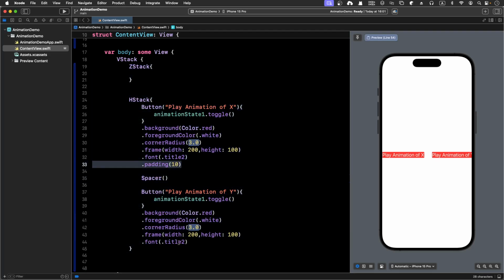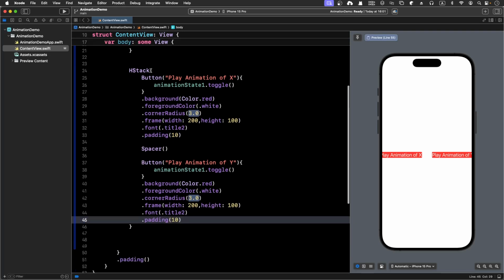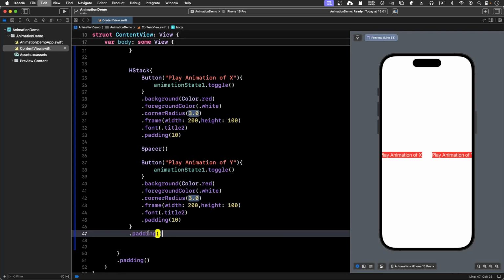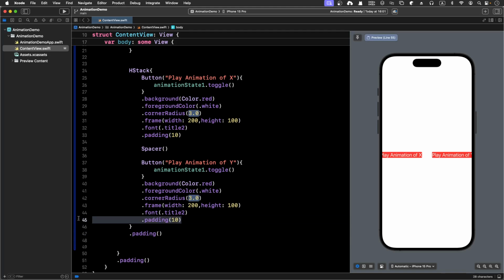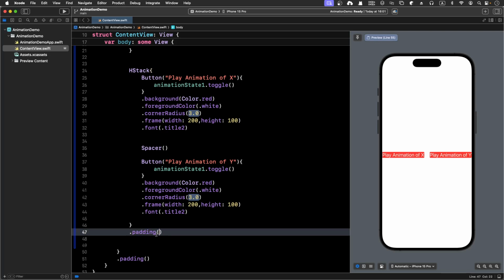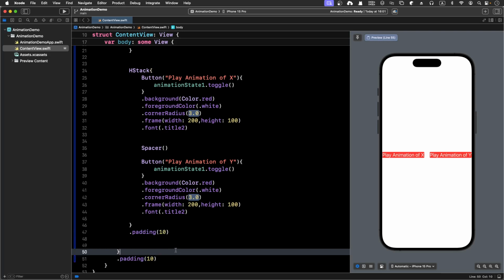So padding here, and of course you can add the edge's padding as the default padding. So you've got all sorts of padding. This two padding is not necessary because we've got the spacer in between. Maybe just 10 and 10.